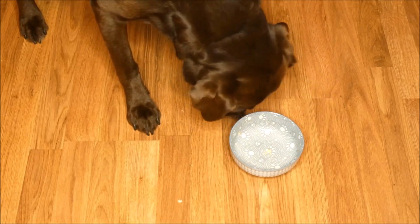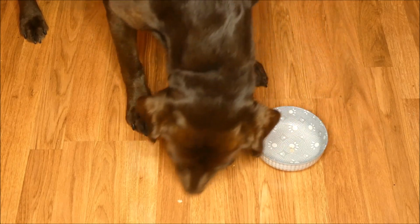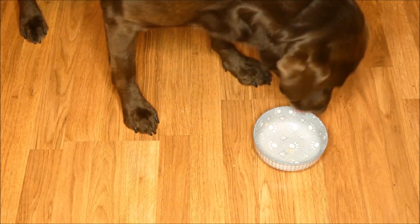You can store the leftovers of this recipe in an airtight container in the refrigerator for about 3 days, or in an airtight container in the freezer for about 3 months.